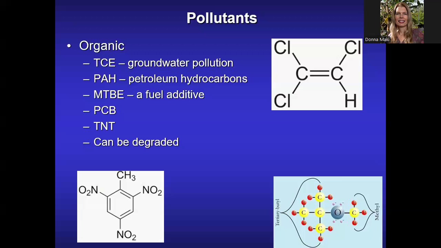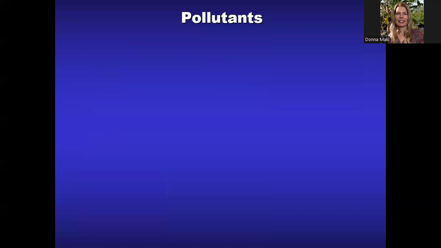So the figure up top is the trichloroethylene, and then what is that one? I can't remember. Oh, that's TNT. And then the butyl methyl, the MTBE is being shown there. So you can see that some of them are more complex than others. So we'll talk a little bit about the idea that some plants have the ability to degrade organics too, not just microbes. And so we'll talk a little bit about that.